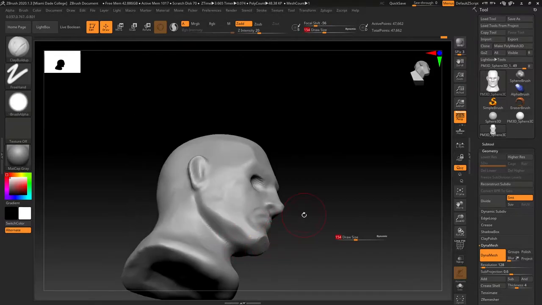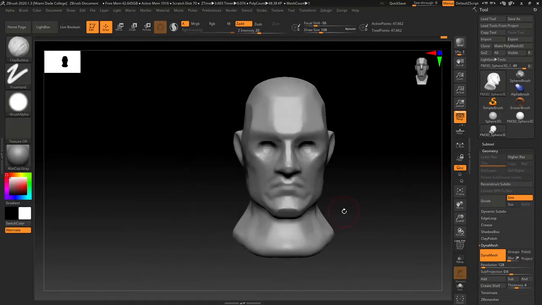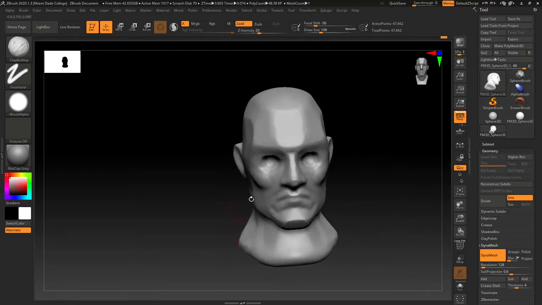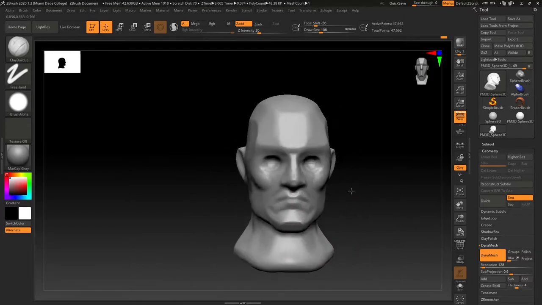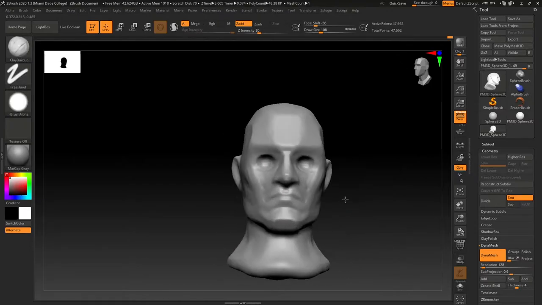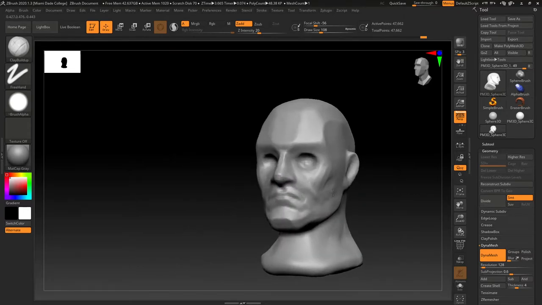Same thing with the head. You need to have, in your reference, how the skull is and where the face muscles are, because that's what gives shape to your face. And then you have your fat deposits, so that also gives a third layer to the shape of the head. So it's basically the skull, then your muscles, and then the fat deposits.